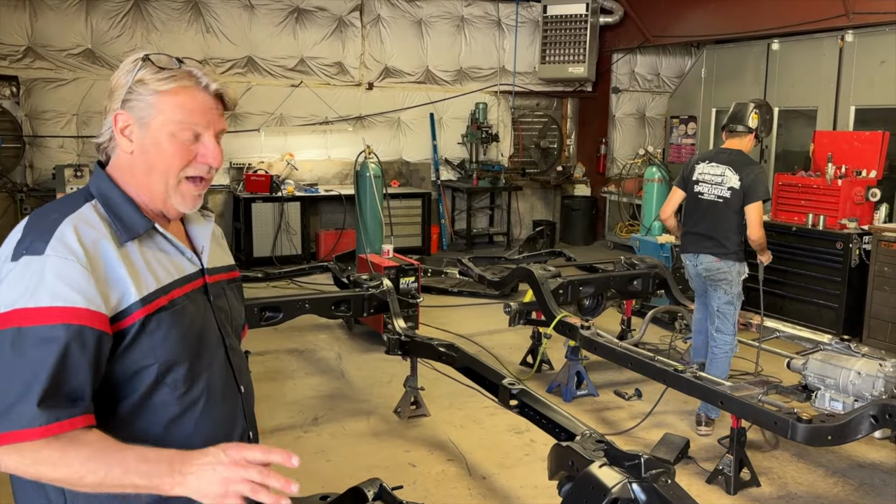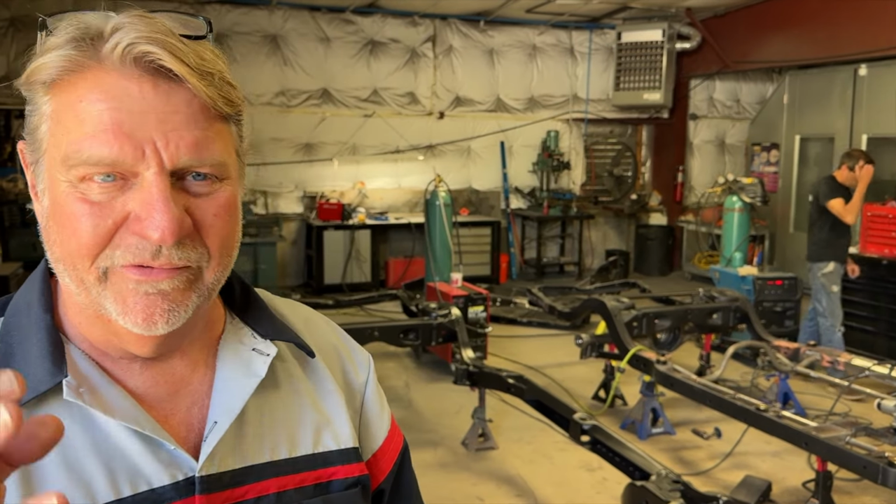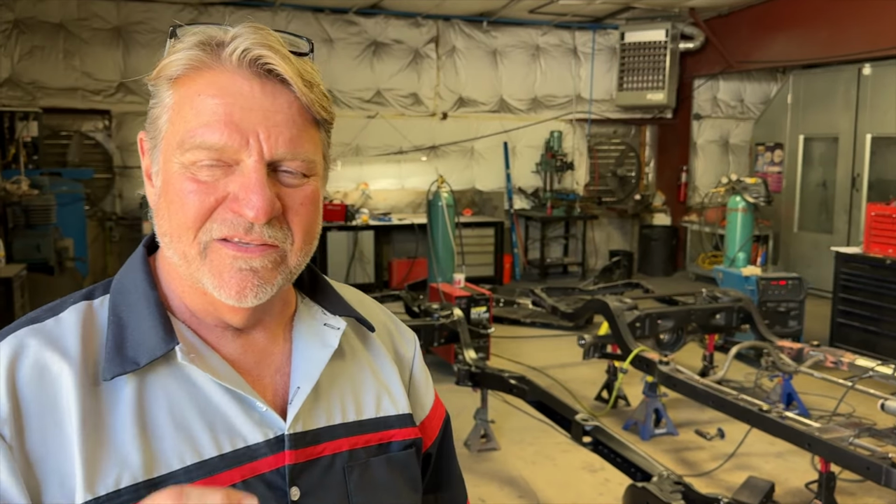It's clean, it's simple. Everything gets coated with the epoxy primer because once you start cutting into it, I don't want anything getting exposed for long periods of time with raw steel. Bad idea. It's not an environmentally controlled facility. We don't want a lot of moisture getting into it, that kind of stuff. We want to seal it up as soon as we can.